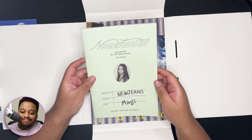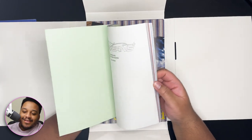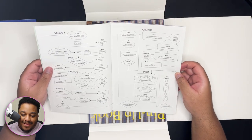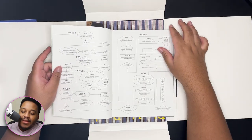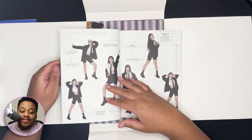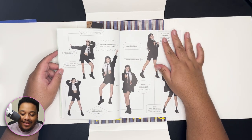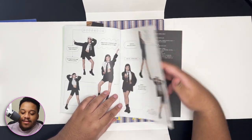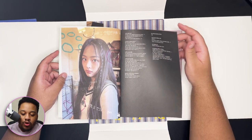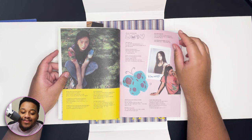It's kind of giving a songbook — is this a songbook? This is giving like 2000s EU choir class, only some of us are gonna know that reference. I was in choir. And it's showing all of the lyrics, and I'm guessing since this is Minji's it's gonna be mostly her. But the attention to detail, y'all — it's so cute.